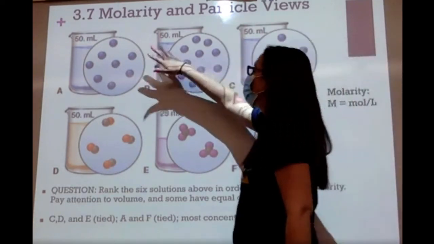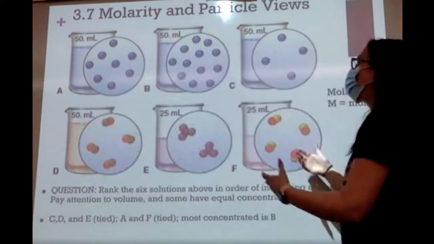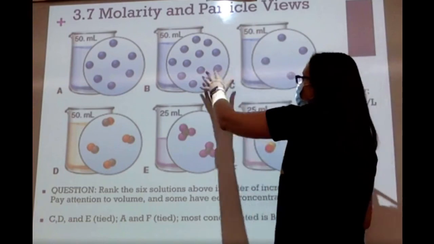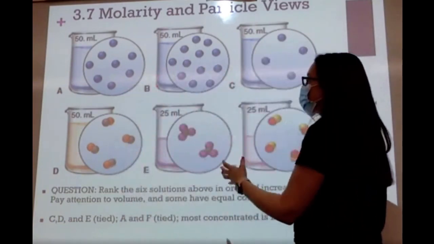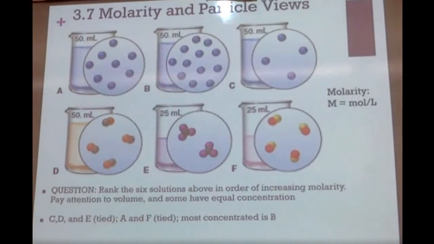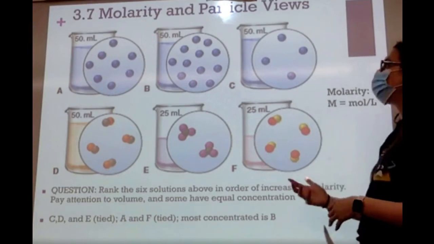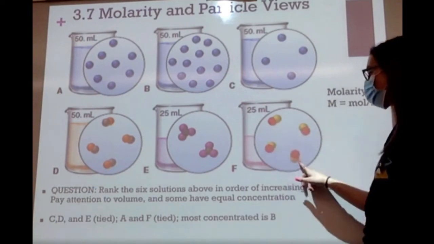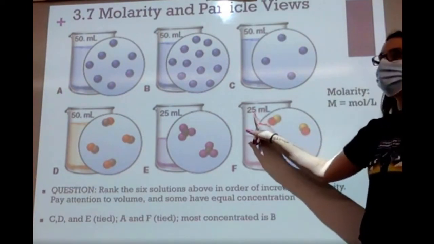When we're dealing with molarity, this is an example of a question that they use for solutions. Notice how they give us kind of a magnified view of what's in the container, and they give us the container's volume. When you deal with particle diagrams, no matter what the topic is, count the particles. So for example, here I have 4 moles in 25 milliliters.